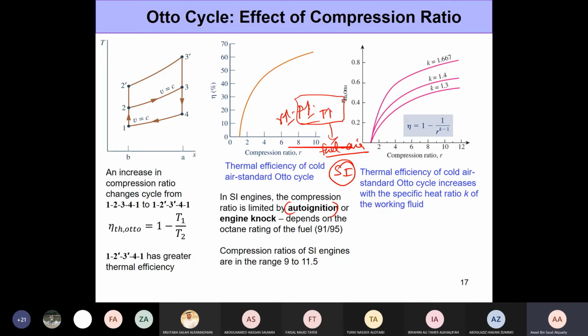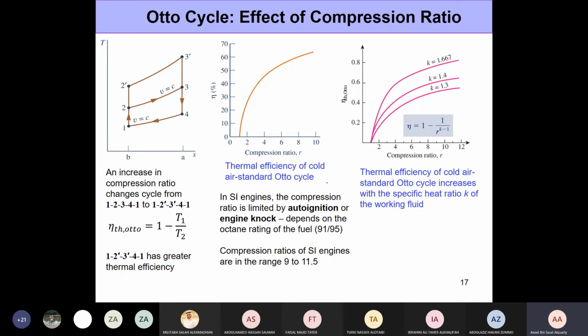We want the fuel air mixture to absolutely not ignite by itself. That's not what we want. All right, because when that happens, it's going to happen somewhere in the middle of the compression stroke, and it'll just create a knocking sound. That's what it's called, engine knock as well. But it also damages the engine, right? Depending on how bad the knock is, it can either break down the engine completely, or it may damage it quite a bit that you may get away with minor repairs.